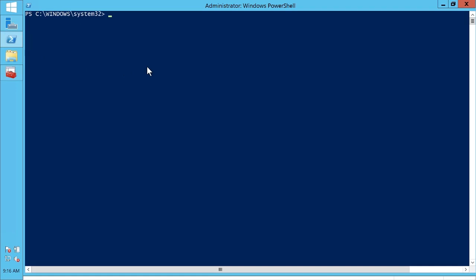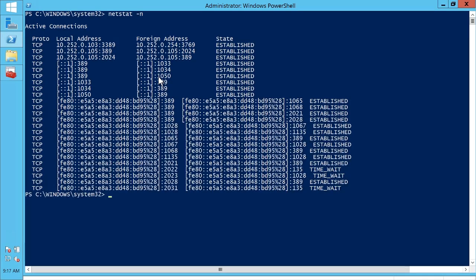Let's go to our PowerShell here. And we'll run a couple commands. First, we'll run the netstat -n command. And you'll see the sessions that are running, the established sessions running within TCP on this system.